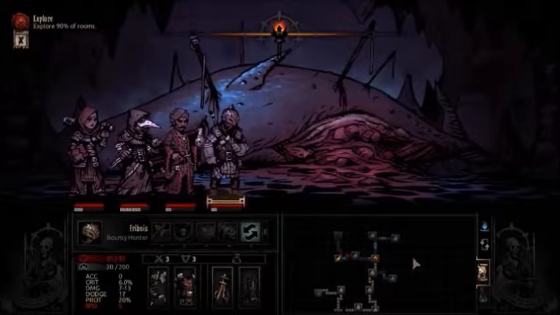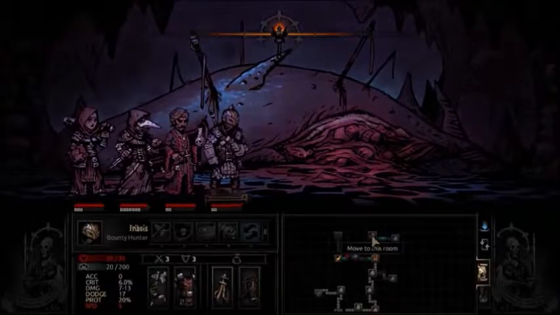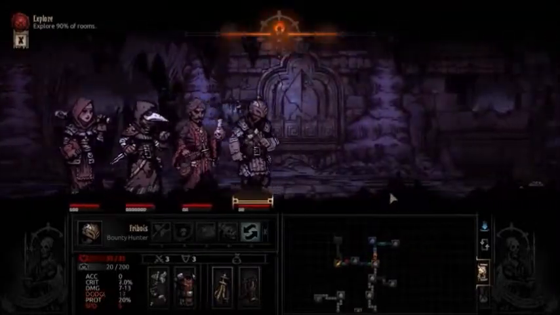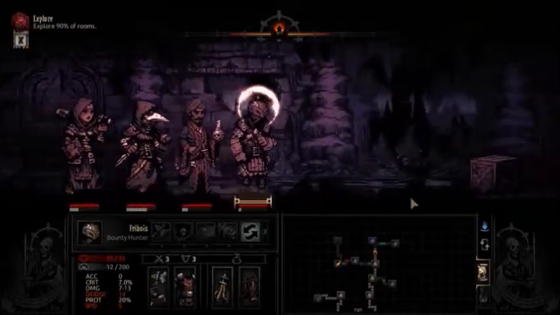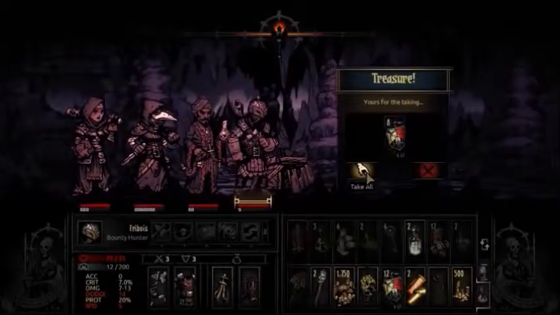Wow. That was some impressive scouting. We'll make camp in this room, since there's not supposed to be any battles between here and there. Right, so got a trap to disarm. I'm actually gonna go with the bounty hunter. And it worked. And a crate full of potentially useful stuff.